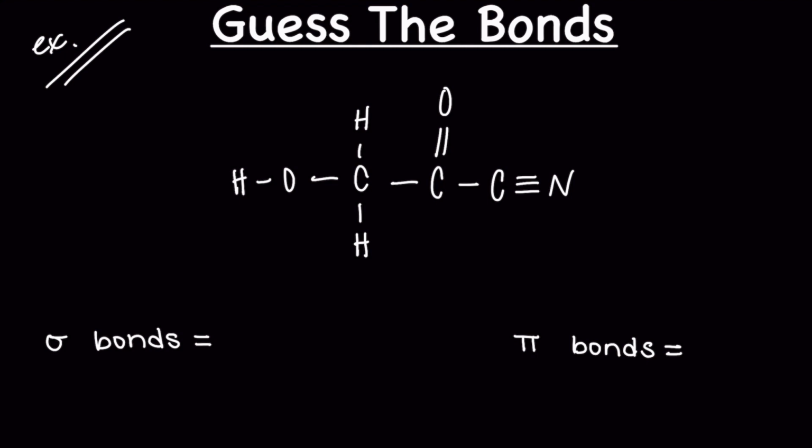Welcome back. When solving this problem, what I find to be easiest is to actually start by counting the pi bonds, and then whatever extra bonds there are left over are just what your sigma bonds are. So first we know that pi bonds can only exist when we see double or triple bonds. So here we have one pi bond, that's what makes this bond double, and here we have two pi bonds that make this single bond into a triple bond. So there would be 3 pi bonds. Now, for sigma bonds, those are just all the bonds that are still in white. So we would have 1, 2, 3, 4, 5, 6, 7, 8 sigma bonds.